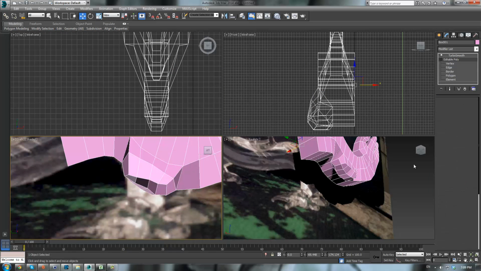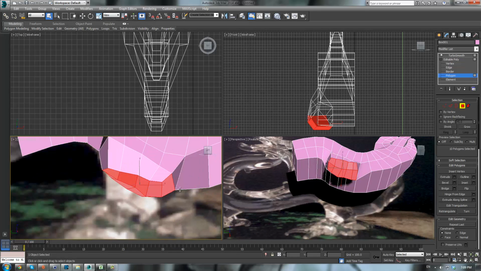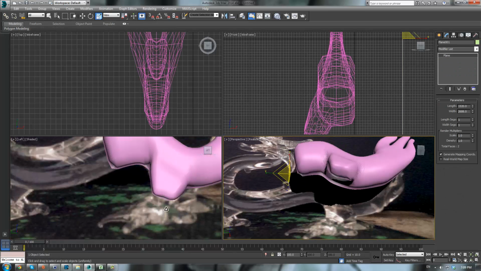So back into our polygons here. Alright, and let's extrude them again. Alright, right to the base of the foot here. Now what we're going to do is just kind of scale them a little bit so we get a foot shape. Maybe rotate them just a bit. Okay, there we go. You'll see it'll kind of shore it up. Okay.